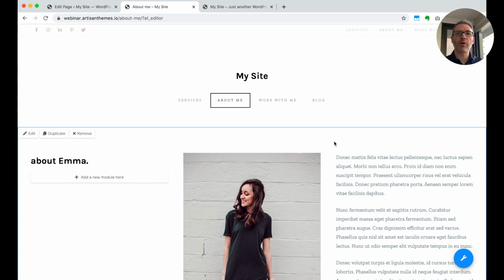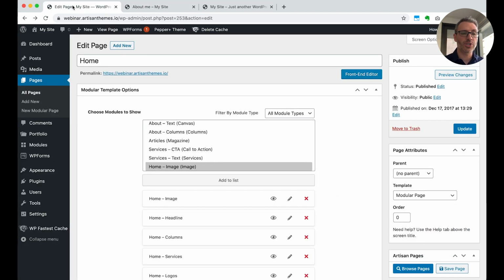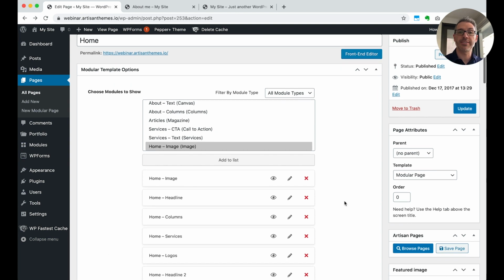Okay, now let's talk about the third way of creating amazing pages with your theme. Now, let's say that you have a website that is already live, as we mentioned before, and perhaps you don't want to risk importing too much content into it that you'll then end up not using or something like that. Or perhaps you have to come up with a page for a launch that you have like tomorrow. And you don't have plenty of ideas right now, you just want to get it done. So in that case, we're going to use something that we call Artisan Pages.